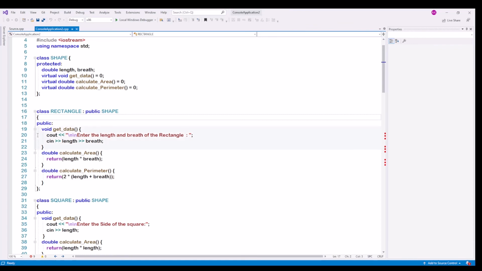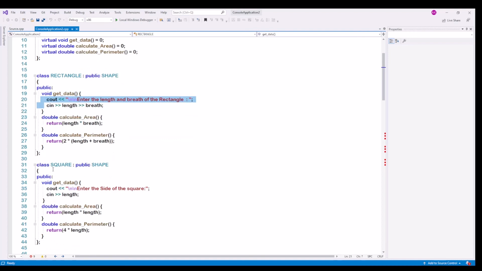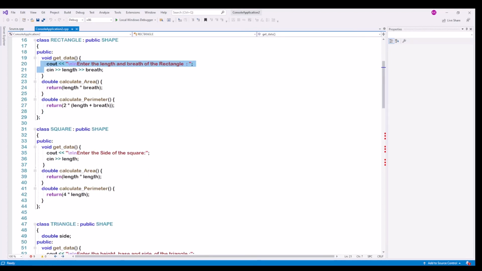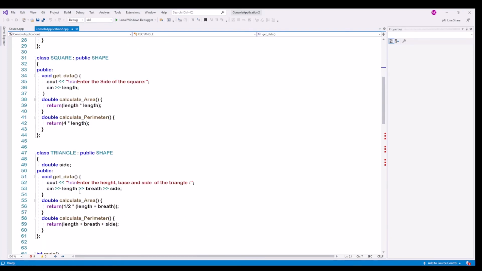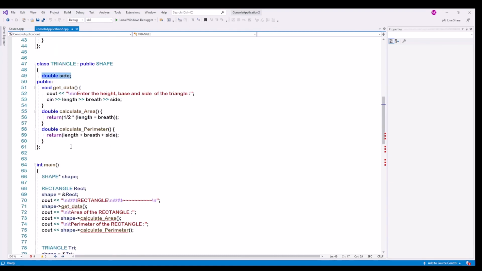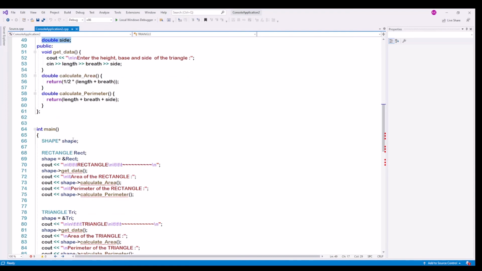The derived class has three functionalities: get data, calculate area, and calculate perimeter. The same functionalities for square; only the formula differs for calculating area and perimeter for square and rectangle. And for triangle we are going to get another data, a double side. Next we have declared all the classes.